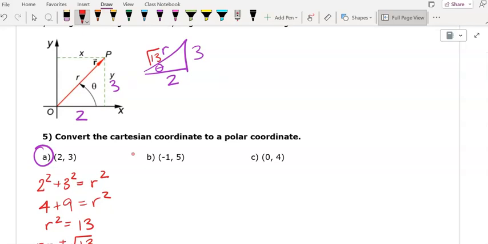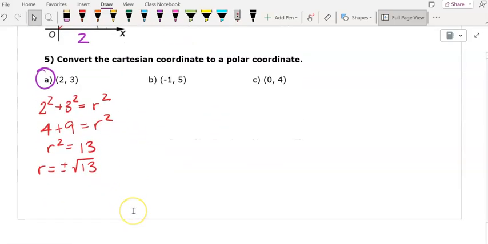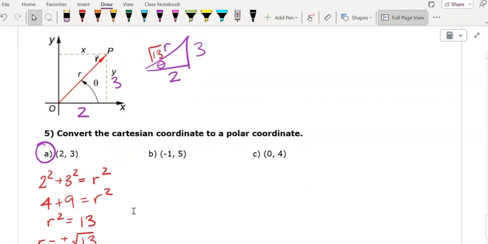In this case, yes, I could use something besides inverse tangent to solve for my angle because I have all 3 sides, but I don't want to do that. Simply because if I somehow solved incorrectly, a common mistake in this particular example would be somebody saying 3 squared is 6, just in a rush, instead of going 3 squared is 9. Somebody typically will go 3 times 2. It's just a simple, human error. And if you did that, then not only is your radius wrong, but if you use that radius to find your missing angle, that angle is also going to be wrong. So you always want to use the information that you're given, not the information that you solve for.